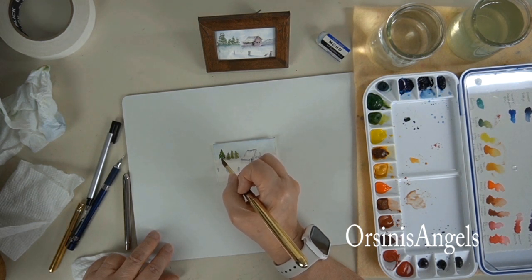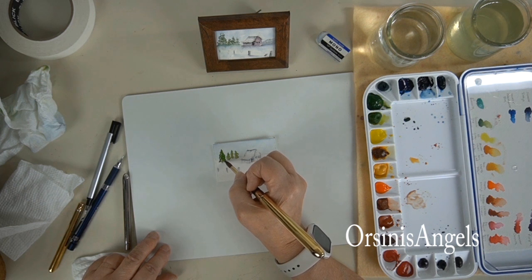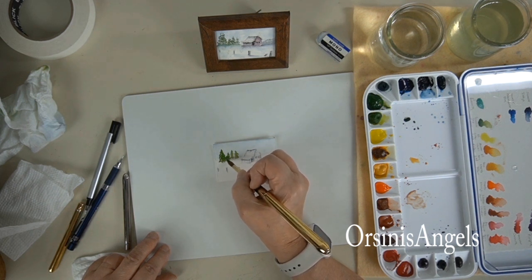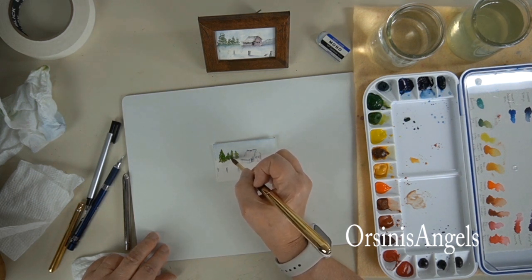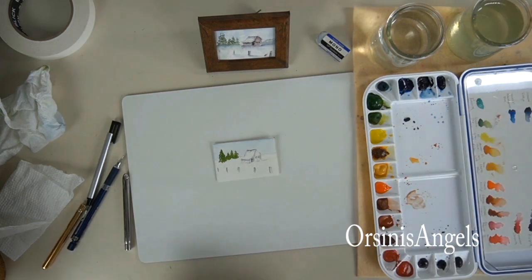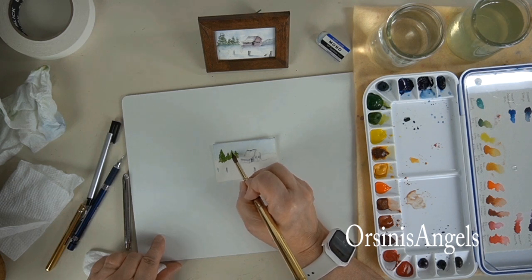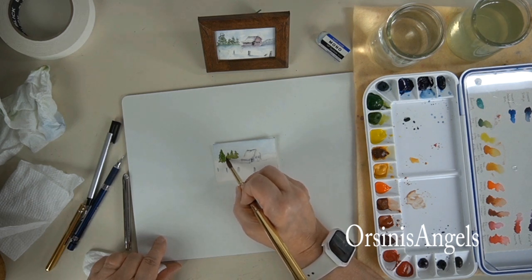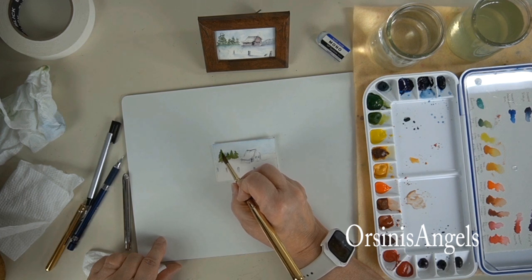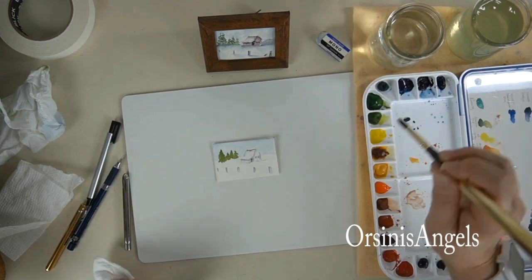Now what I liked in the original painting was that the trees all kind of touched. So I'm going to go back and make them a little bigger. And again, it's just kind of giving you the impression of the trees. And just, you know, if you're painting along with me, just have fun.